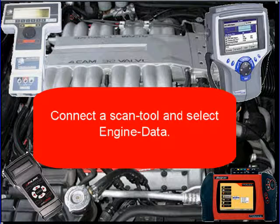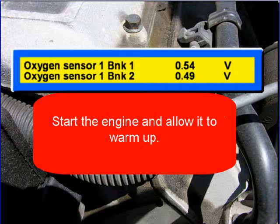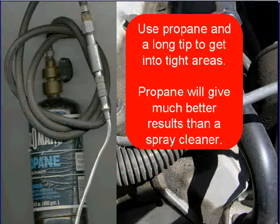You're here because you think the engine has a vacuum leak. Connect the scan tool and select engine data. Then select the oxygen sensor. If the engine has two oxygen sensors, select them both like we did here. Then start the engine and allow it to warm up. This is to get the oxygen sensors working.